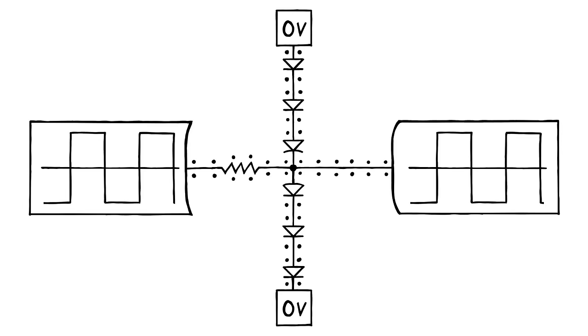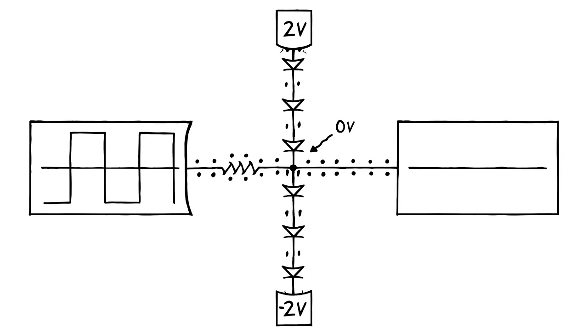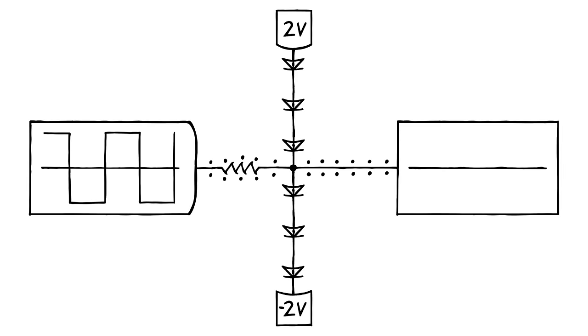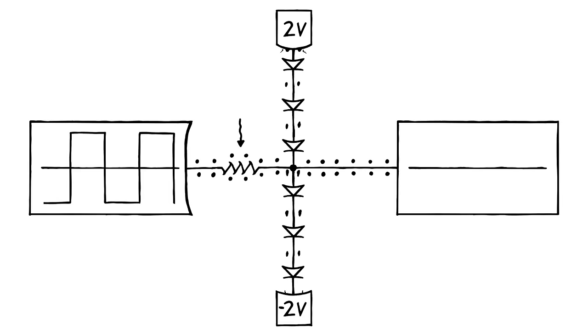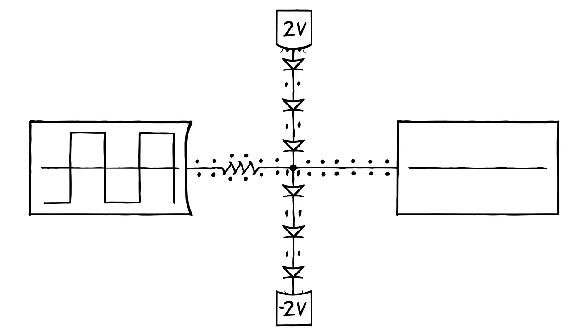Okay, now if we bump the control voltage to two volts, the diodes are wide open and a large current flows from top to bottom. Since this is essentially a 50% voltage divider, the central node will sit at zero volts, exactly halfway between top and bottom voltage. Now if the input signal goes above or below zero volts, a current flows through the resistor. But since that current is so much smaller than the one flowing through the diodes, the central node voltage will remain almost unaffected. The signal is basically washed away, if you will, and the output stays silent. So in summary, the more current flows through the diodes, the more we reduce the output volume.